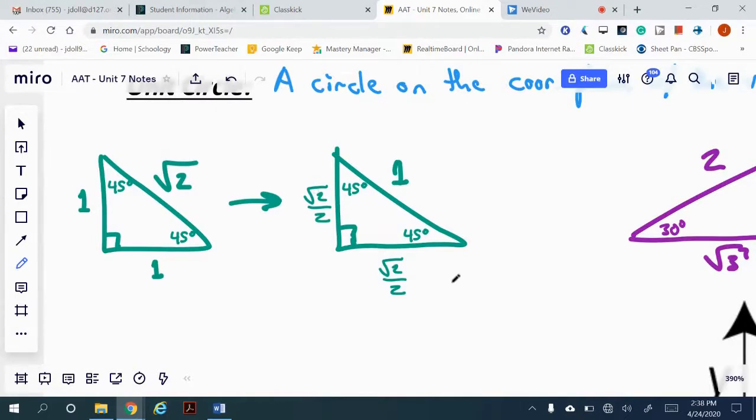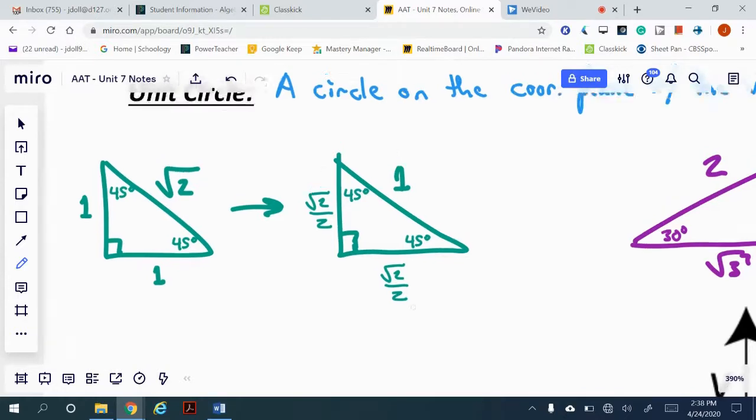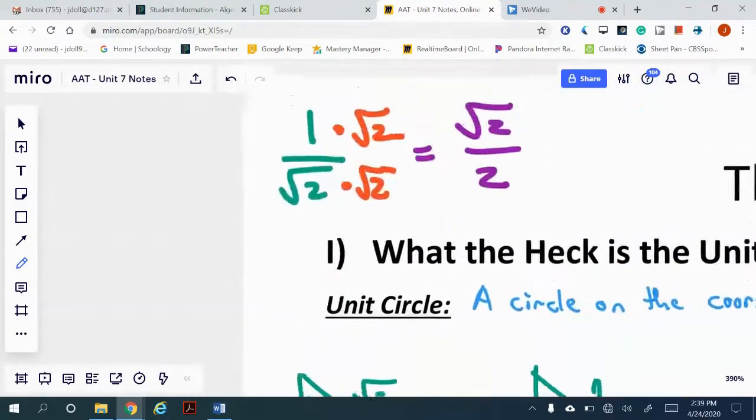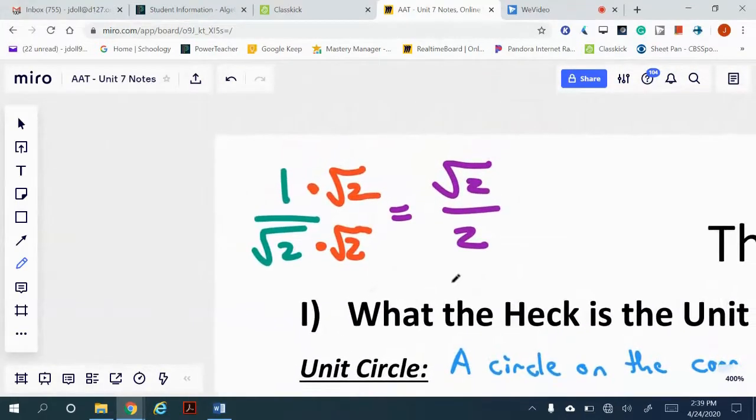Notice if I divide square root of 2 by square root of 2, I get 1. Now, it's tough to do this without being there, but when you divide 1 by square root of 2, you get this fraction, 1 over square root of 2. However, math people, don't ask me who, I don't know who they are, I would like to have a word with them, but it is what it is, don't like having radicals in the denominators of fractions. So they do something called rationalizing the denominator.